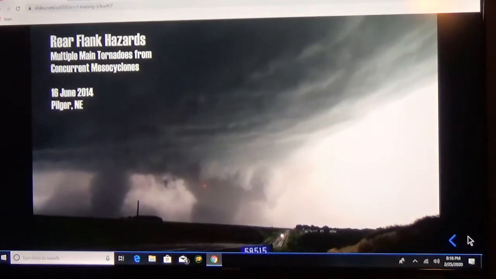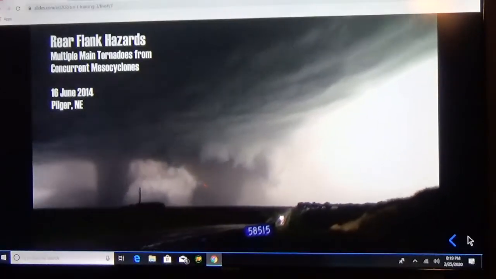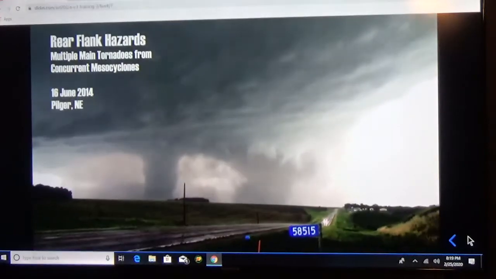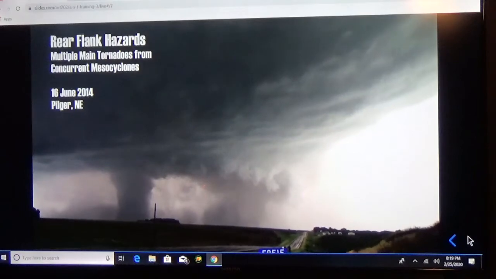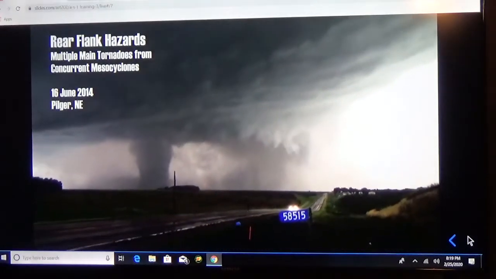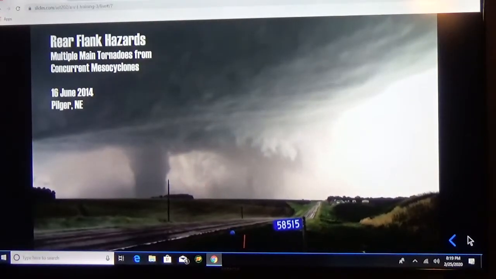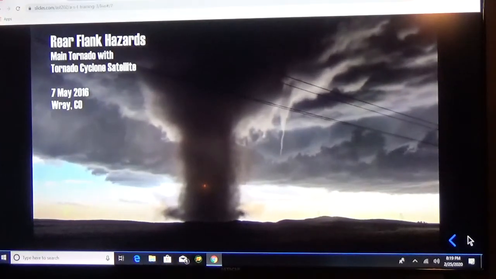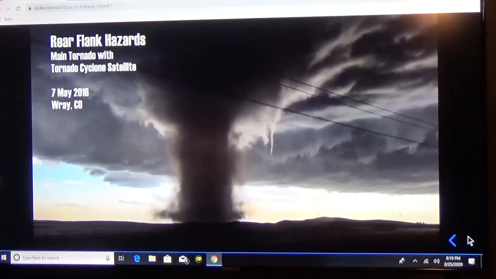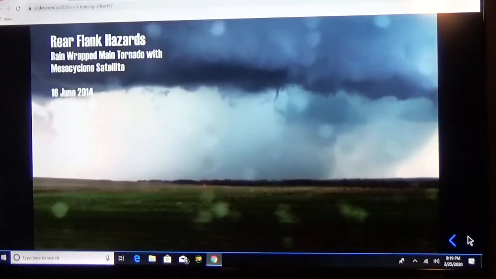The threat of a single tornado lurking within the bear's cage is not the only danger of which chasers need to be wary. Multiple potentially life-threatening hazards are contained within the rear flank of a supercell. It's possible for multiple significant tornadoes to exist concurrently in the bear's cage from different cycles of the supercell. And 2 concurrent tornadoes likely occurred in the bear's cage of the Lawrence supercell minutes after SLT was impacted. An array of satellite circulations is also possible, both close in to the main tornado beneath the immediate parent structure such as the tornado cyclone or wall cloud, and also further out, orbiting the rim of the large-scale mesocyclone, potentially miles away from the main tornado.